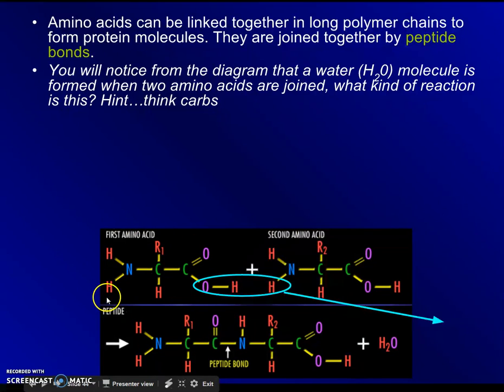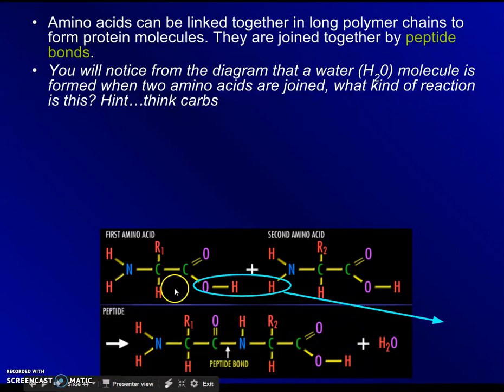So here's the first amino acid. Let's do a little bit of practice in identifying the parts of it. Here's the central carbon. Now this one looks a little differently from the last slide. The only difference is that the amine group, the NH2 group, is over here. They just wrote it over here instead of down here. The carboxyl group is right here, COOH. Let's look over here. We have the carboxyl over here, the amine group here, and they just said R1 and R2 because they're not doing specific amino acids. They're just saying here's the first one and here's the second one. So we have the three groups, the carboxyl group, the amine group, and the R group for both amino acids.